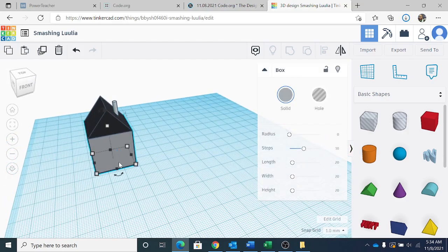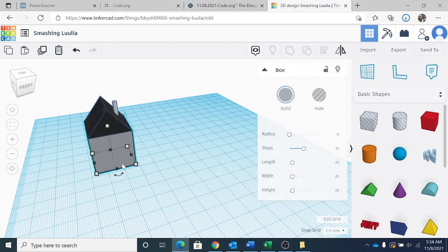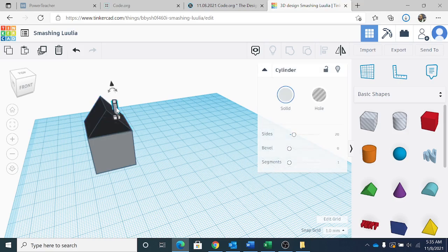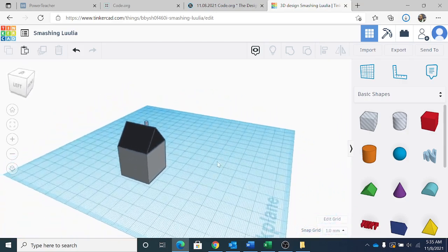So we have a box that is 25 by 25 by 25. We have a triangle on the gray box. We have a triangle that is 25 millimeters above the deck, right on top of the gray box. It's black. It's 25 by 25 by 15. And I have a cylinder that is 30 millimeters off the deck and the roof, looking like a chimney. It is 2 by 2 by 10. And this will get you 100 if it looks like this.